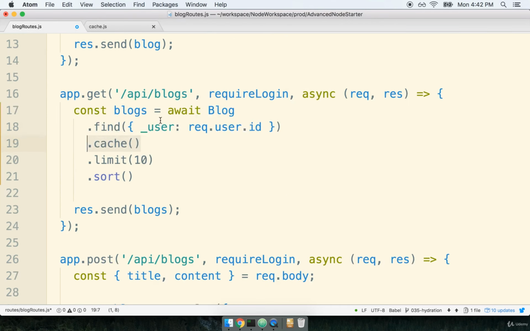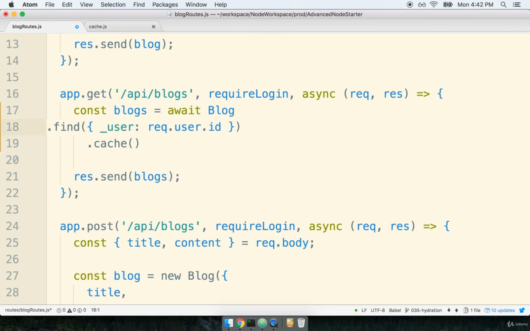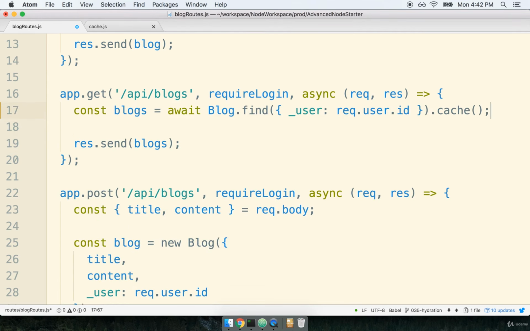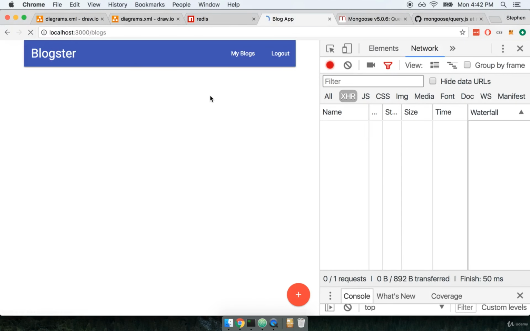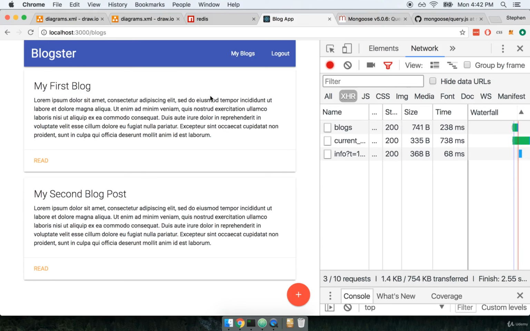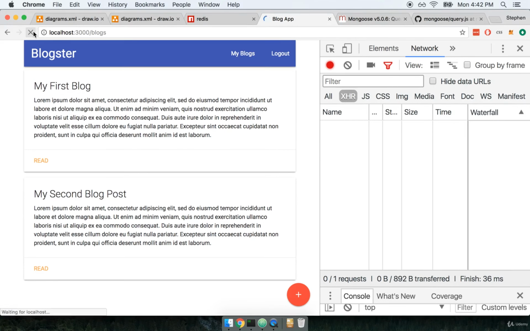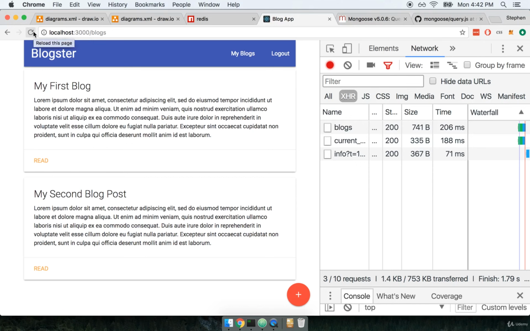Okay, so I'm going to go back over to my blog routes file, and I'm going to say that I want to cache this query right here and nothing else inside of my application. So I'm going to make sure that this query alone and nothing else inside my app has the .cache call. All right, so I'm going to save this, and then I'm going to go refresh my application inside the browser. And hey, well, it looks like everything worked the way I expected. Now I can refresh, and I still see all my data appear again. Okay, so it definitely looks like, hey, at first glance, maybe it worked, maybe it didn't, I don't know.